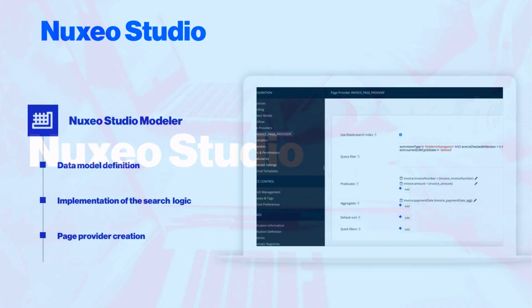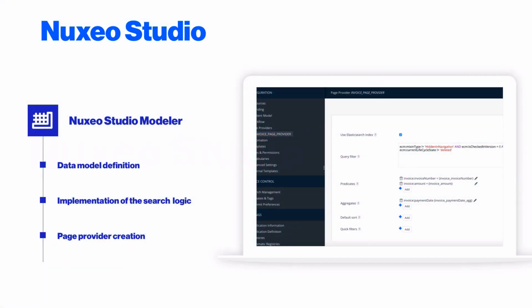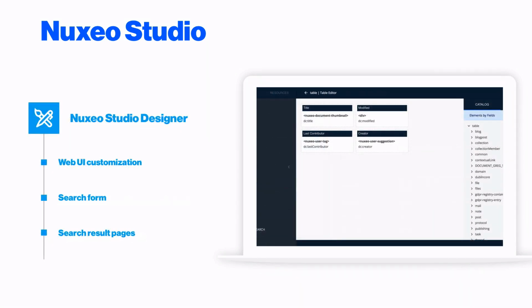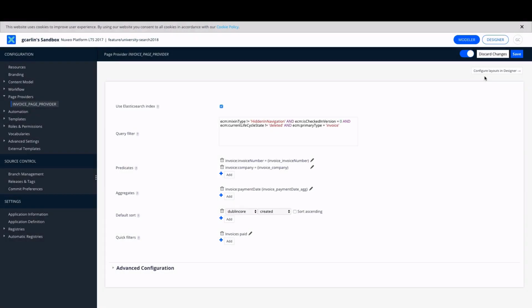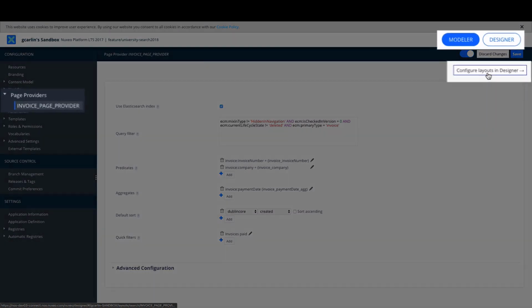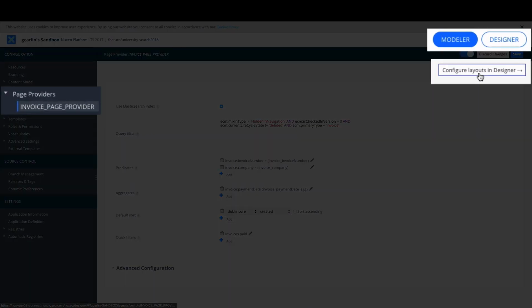Nuxeo Studio has two areas: the modeler, where you can implement the general search logic using page providers, and the designer, where you design the search form as well as the search results screen in Nuxeo's default UI, Nuxeo Web UI. A link is available on your page provider definition to easily jump to the corresponding page provider's design configuration.